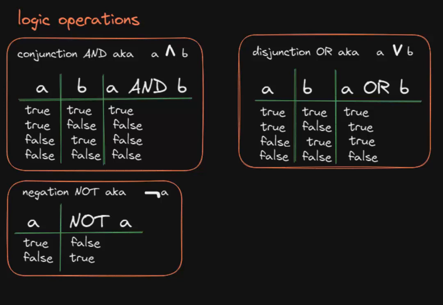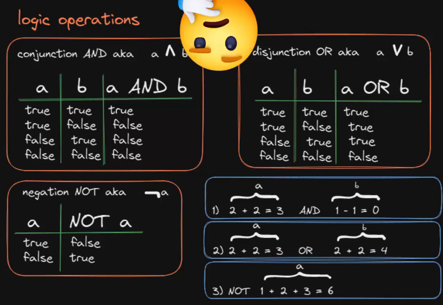Now, an operator represents an operation for a single or multiple values. AND will output true if and only if the 2 input values are true. Otherwise, the result will be false. OR will output true when at least one input value is true. NOT will output the opposite of the input value. By example, according to its input, evaluate each of these 3 results.